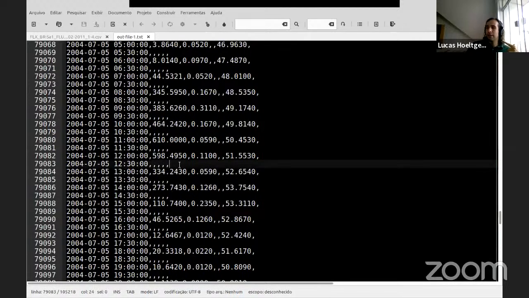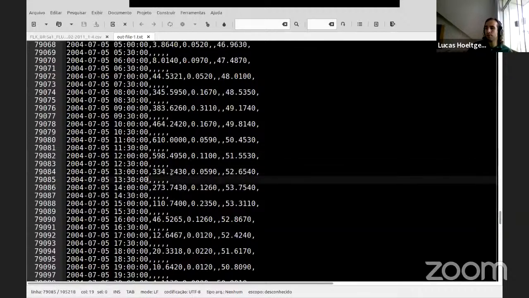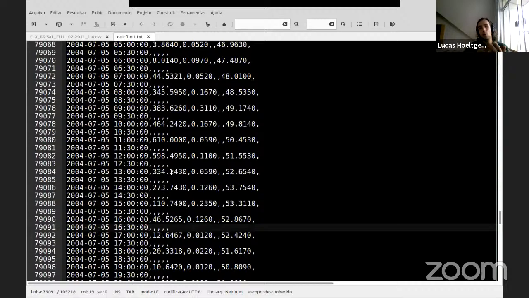And look that the fill3 data set is a half-hourly data set, and the fill1 is an hourly data set. So this will occur because one of them does not have the data in this timestamp and another has, so the program will not do the calculation because it doesn't make sense.